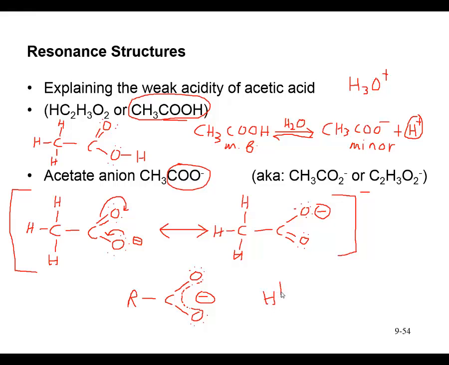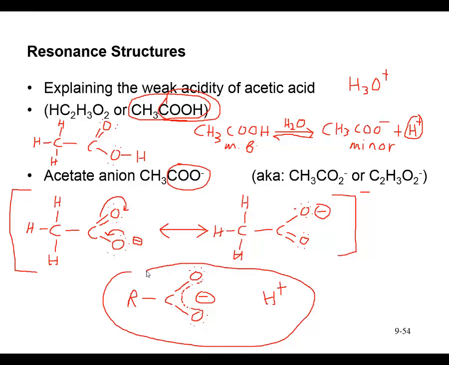So all carboxylic acid containing organic molecules with the COOH type of group can act weakly acidic because the resonance structure can stabilize by spreading out that negative charge. Okay, so it stabilizes the loss of the proton for ionization, at least enough for a few % of the acid to ionize, depending on its concentration and the temperature of the room. Okay, so this was an example of the resonance hybrid for the acetate ion.